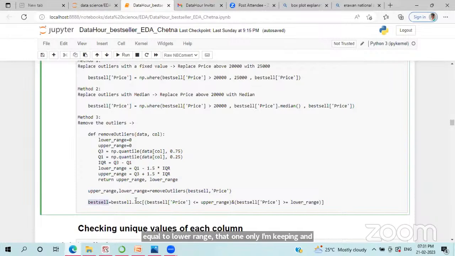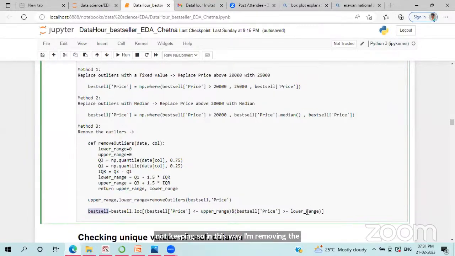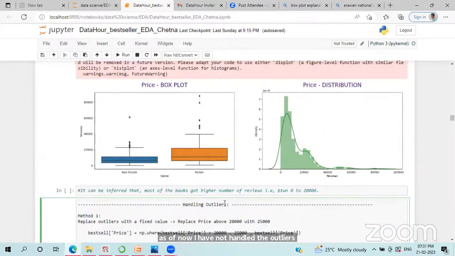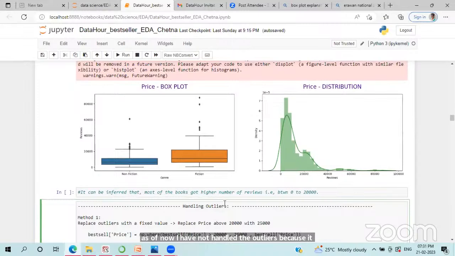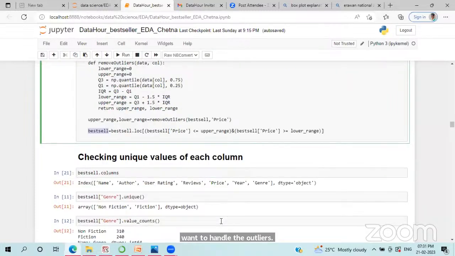Anything not coming under this range, between the lower and upper range, I'm not keeping. In this way I'm removing the outliers. As of now, I have not handled the outliers because it was okay for me for this analysis, but you can use this method if you want to handle the outliers. It totally depends on the requirements.